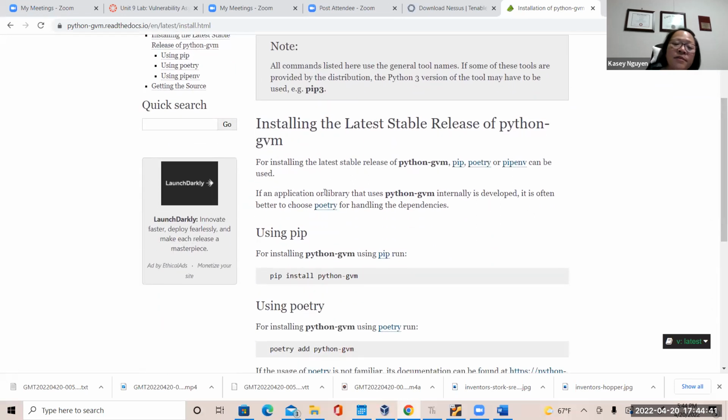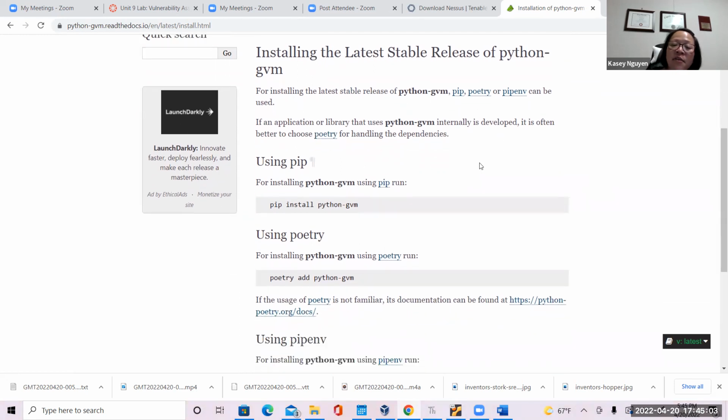If you are using an internal library, such as something that's specific to your network, and the application or library uses an internally developed python-gvm, then you have to implement poetry. The steps here talk about how you can install GVM, and we can use pip3 for that, and then we would need to bring in poetry.